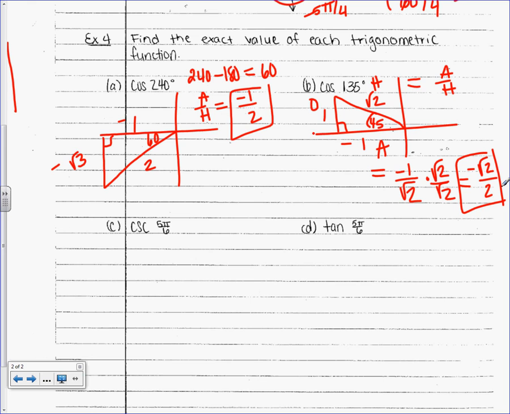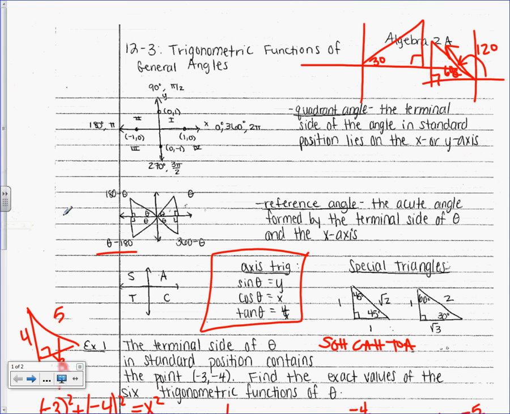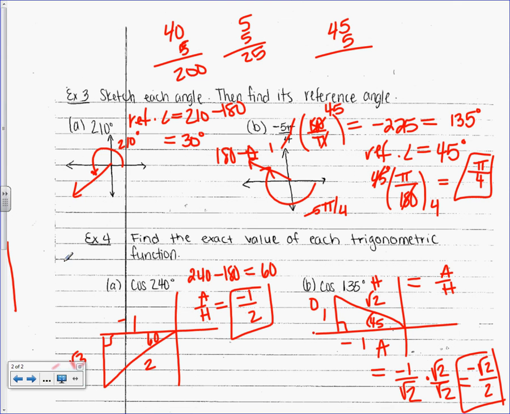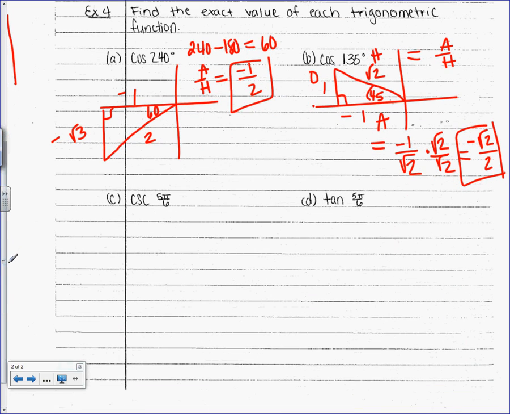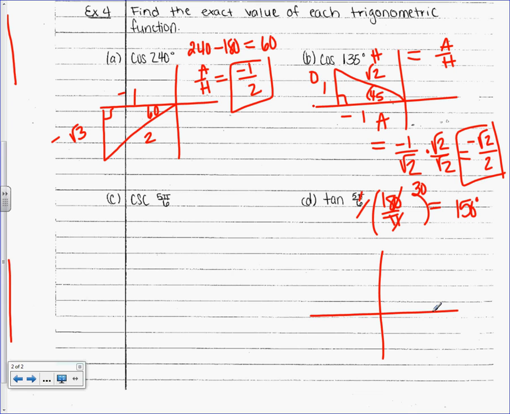You sure? Let's do letter D next. It's a little bit easier than Z is. So tangent of 5 pi over 6. Again, this year, let's go ahead and change it to degrees. I think that'll be easier for you. So what do I multiply by? 180 over pi. Pi's cancel. How many times does 6 go into 18 evenly? 3. So 6 goes into 180 30 times. So what degree am I dealing with here? 150. What quadrant am I in? 2.